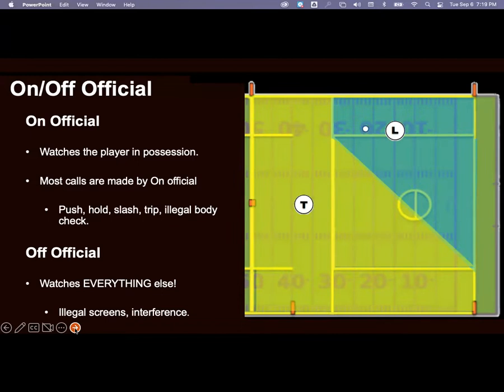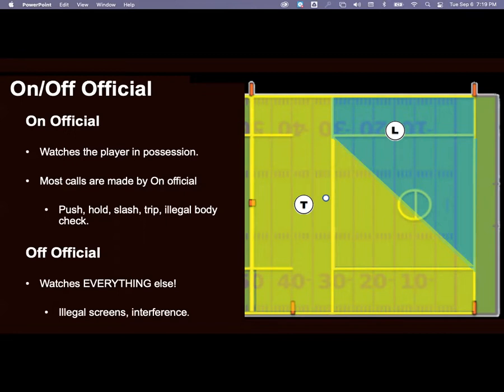As the ball moves, the responsibilities will shift. It doesn't matter whether the ball is passed, it doesn't matter whether the ball is carried, right? This is what's going to happen, okay? Your responsibilities are going to shift. So if you guys, you've heard your coaches say, get your head on a swivel, when you're playing defense. It's kind of what you need to be doing when you're officiating, right?